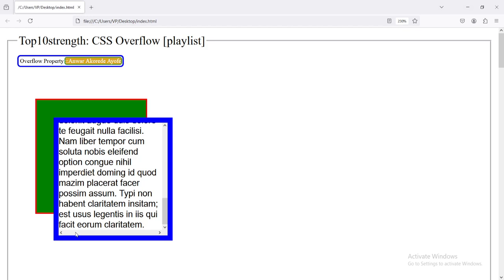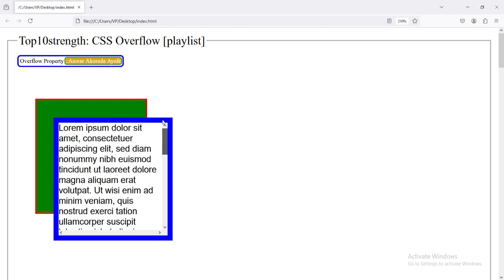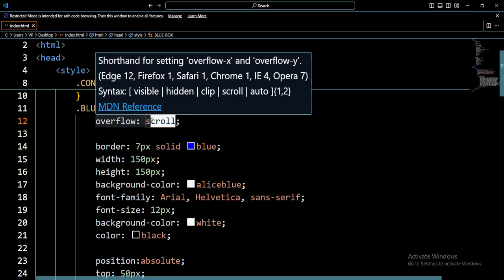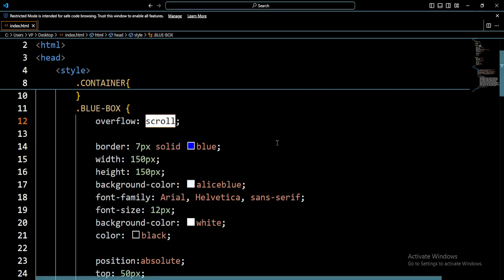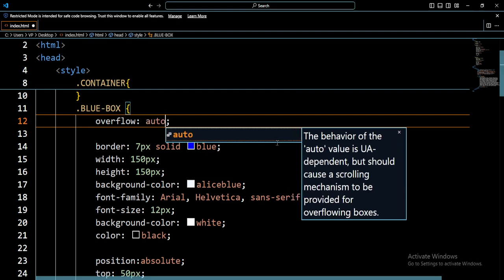And also, as you can see at the bottom right here, we are still able to see another scroll bar. But this one is not having anything, we are not able to scroll it, but it's still active. Just because we don't want that kind of thing to happen, we don't want to have that scroll bar at the bottom, that's why we now use this overflow of auto.